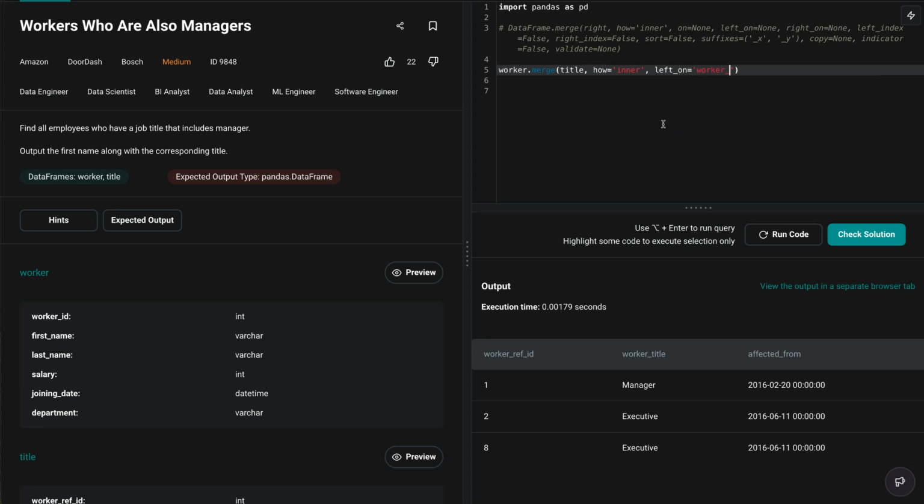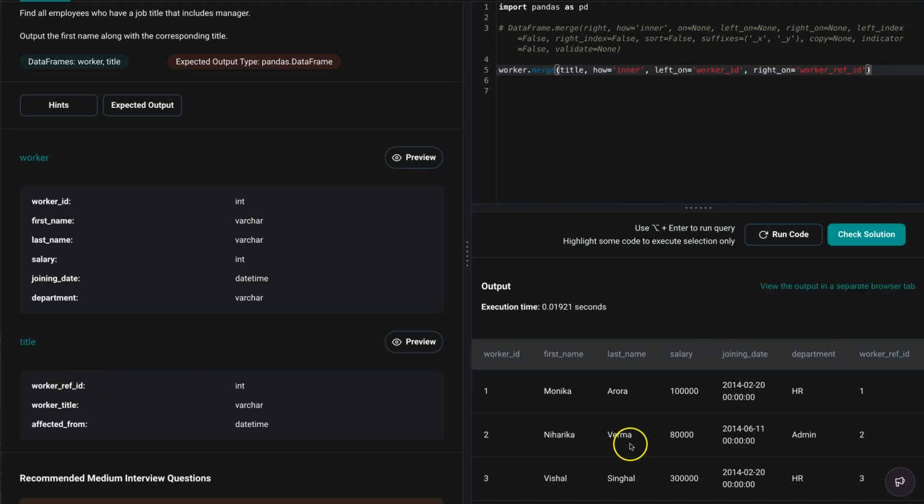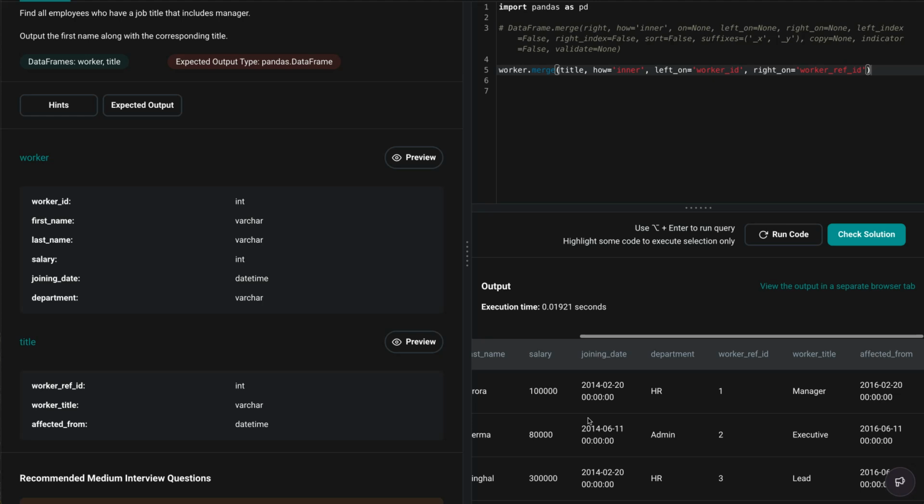Worker ID, right on equals worker ref ID, which is coming from the title data frame. And let's see what we get. And there you have it. We have a combined output of 2 data frames combined, right?